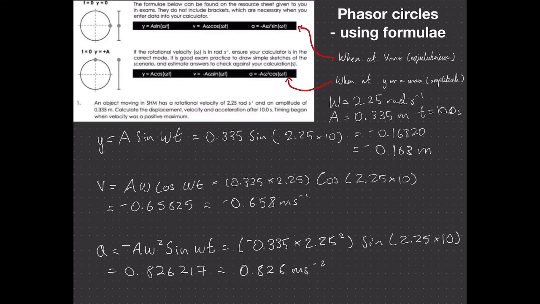Now, pretty simple, team, just working through using the equations given. A reminder though, that there's two particular sets of equations here. One from when working from Vmax, or at our equilibrium position. The other one from working at our Y or A max, which is we're at max amplitude, extension, / swing, whatever you want to call it. Okay? Remembering that we use these different ones depending on that, because we have a different reference frame, meaning the triangles in trigonometry we use, if we drew out those triangles, will be different.